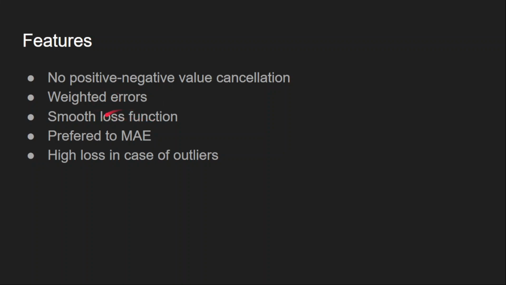The loss function we have seen is a smooth curve, so it is easy to optimize compared to a curve with sharp edges like MAE. So it is the preferred loss function compared to mean absolute error. But the only problem is that in case of outliers, the loss will be very high. This is actually beneficial also, for two reasons. One, in most cases, outliers we will remove during data preprocessing, so this won't be an issue. And because we have this weightage on the errors, if there is any chance the network is predicting wrongly, we are adding more penalty to that error so that the network tries to learn better in those cases. So MSE loss performs better where you have chances of getting outlier values.